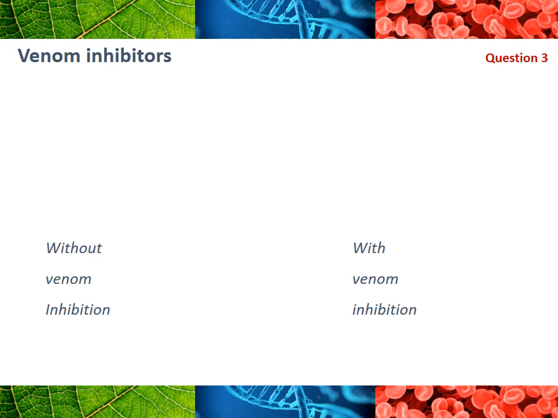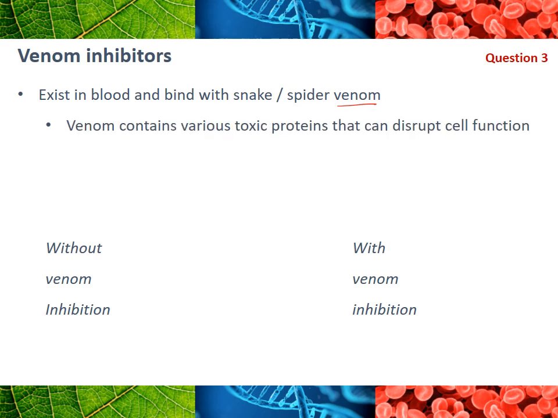All right, venom inhibitors. These are another type of molecule that basically exist in our blood, and if the body encounters certain types of venom, these venom inhibitors will bind with that. Okay, we don't have these for every type of venom, which is why some venoms can be fatal, because we don't have ways of protecting against them. Okay, I don't want to spend too much time on this. I've never seen this come up a lot in the exam, but it is in the textbook. It's worth looking at very briefly.